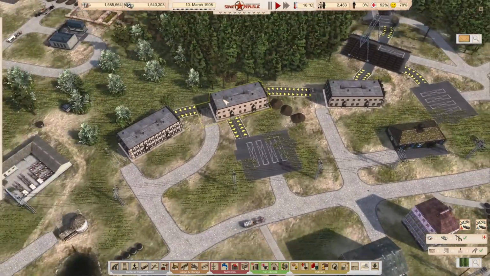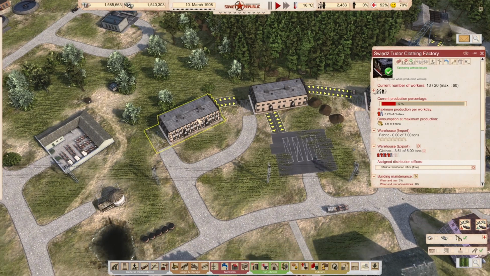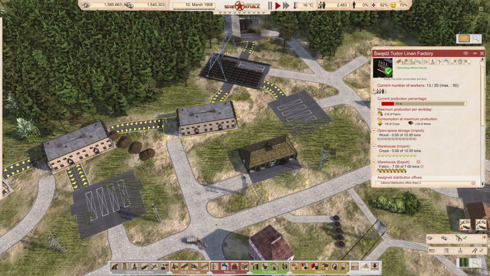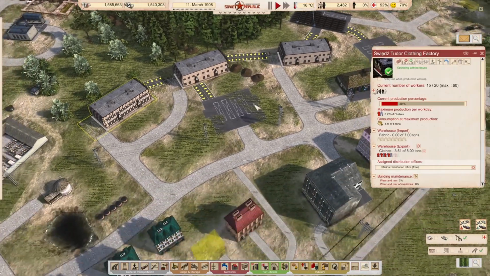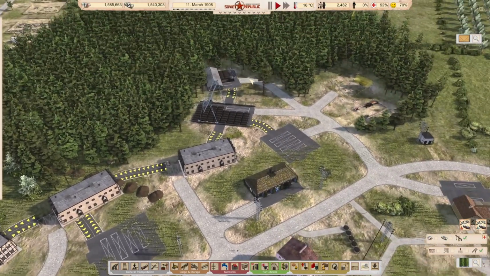And to that end, we've now got our clothing factory up and running, but we're not exporting any surplus at the moment because we don't really have the workforce in here. In fact, how much fabric have we got? We've probably got plenty of fabric. What I probably need to do is expand the workforce there.